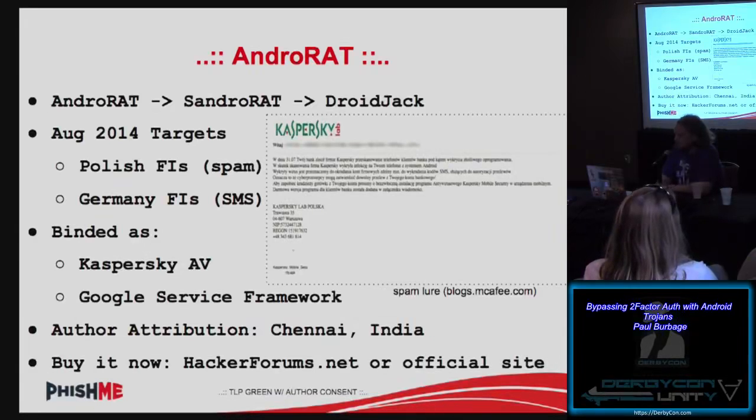This was spammed out as an attachment, the malicious APK, and targeted Polish financial institutions and also Germany via SMS, or smishing attacks. It was bound as a Kaspersky antivirus, and for the German FIs, it was actually targeted as a Google Service Framework update. There has been attribution for the author leading back to India. You can still buy it now on hackerforums.net or the official site, which is droidjack.net.